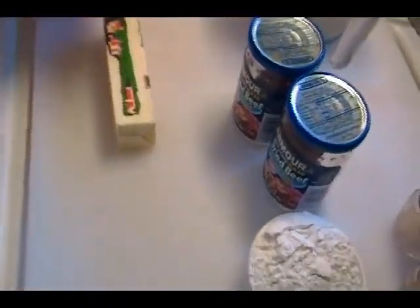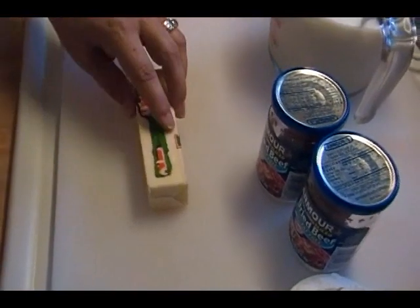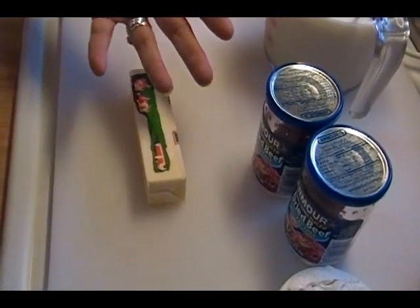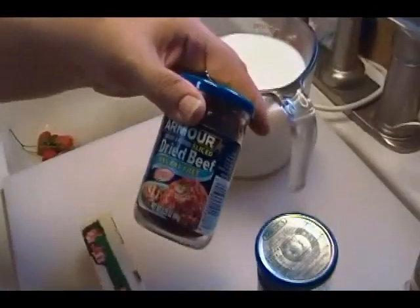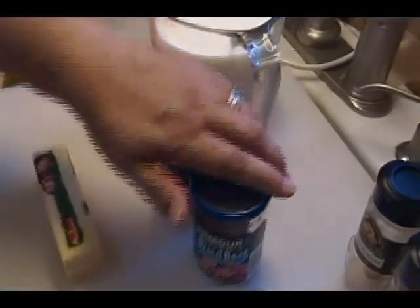But anyway, I decided I'm going to make what everyone would know as SOS, or chipped beef on a shingle, or cream beef on toast. So let's see what goes into this. I'm going to make a double batch of what I would normally make. If you look up a recipe using 1 jar of the dried beef, this would be doubled. So we're going to use 2 jars of dried beef.